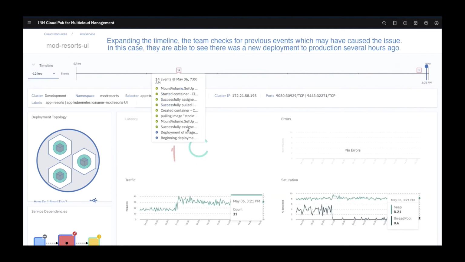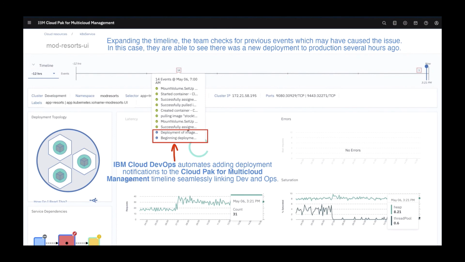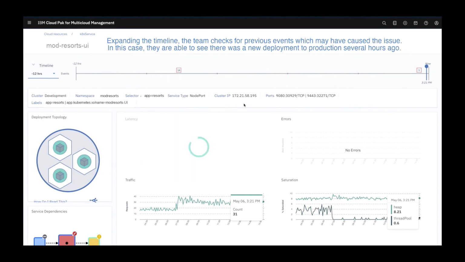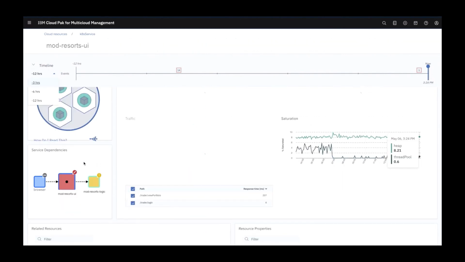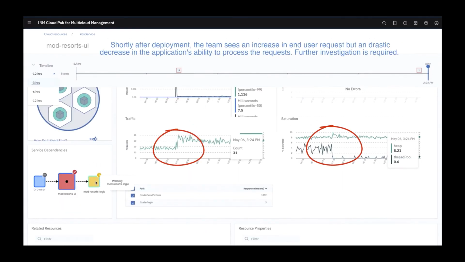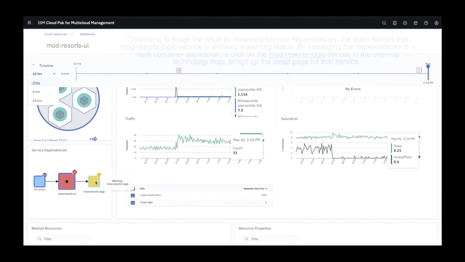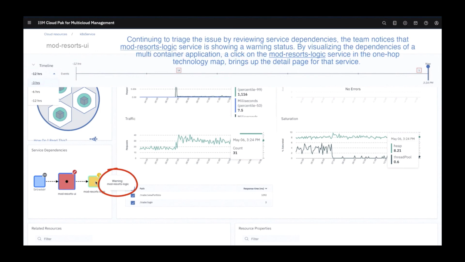Increasing the timeline view, the SRE sees more information shared by IBM Cloud DevOps regarding the new deployment, and that the deployment happened to occur at the same time where there was an increase in traffic and a decrease in the thread pool.